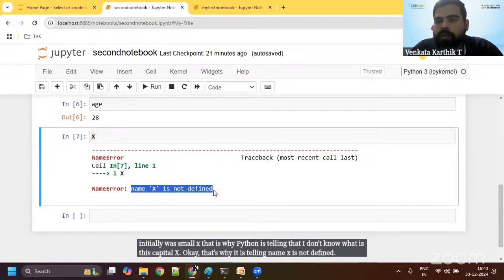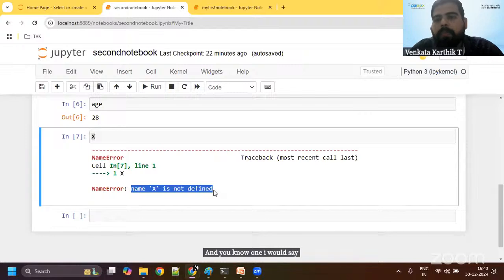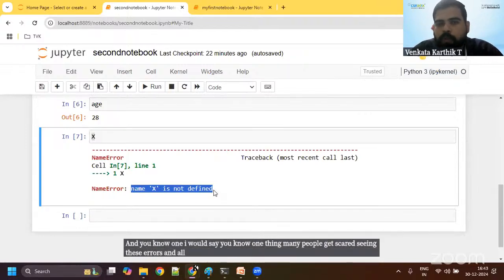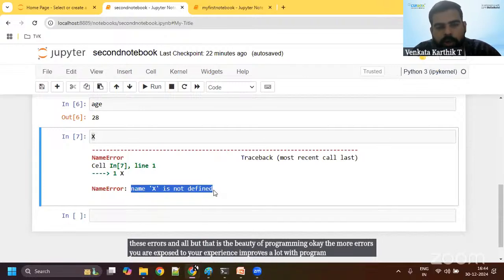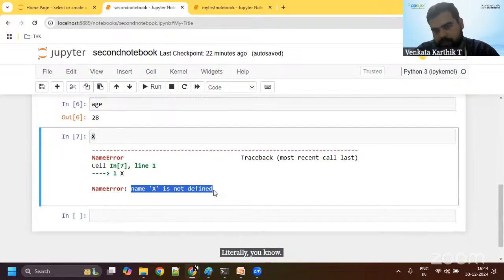And one thing, many people get scared seeing these errors, but that is the beauty of programming. The more errors you are exposed to, your experience improves a lot with programming. So don't feel demotivated when you look at errors, because sometimes these errors will literally make you go crazy.